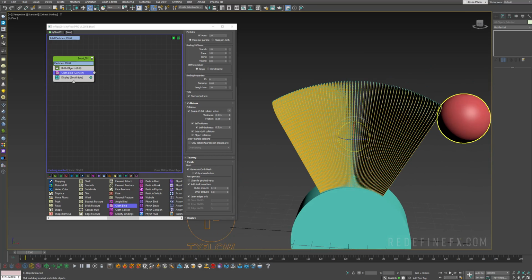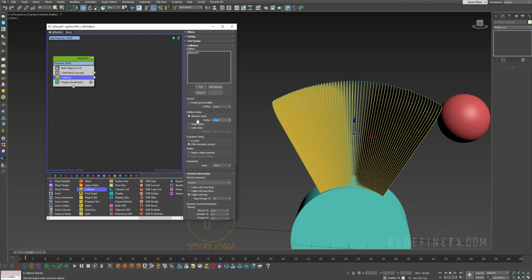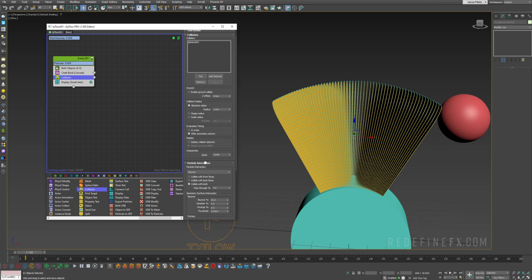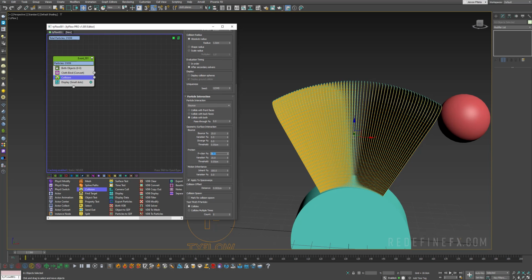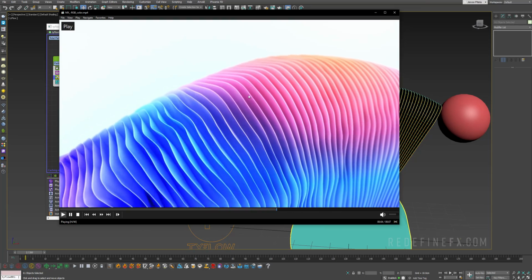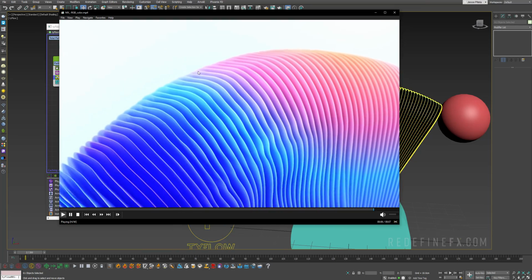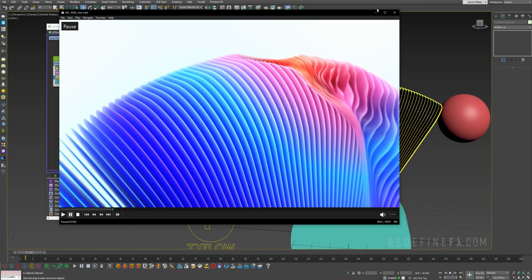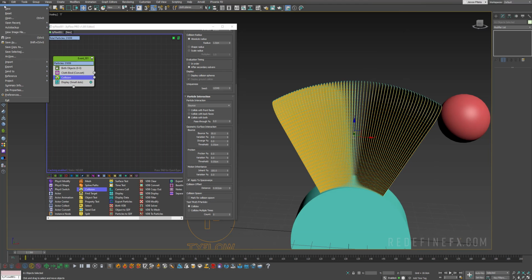So we need it to collide with the sphere, so let's add a collision operator, pick the sphere. We can give it a radius of 1 centimeter for the collisions. I did no friction, but you can do 50% for bounce because we want the cloth to just, you know, bounce off of the sphere, not get stuck to it or anything. So at this point, make sure that you save your work.